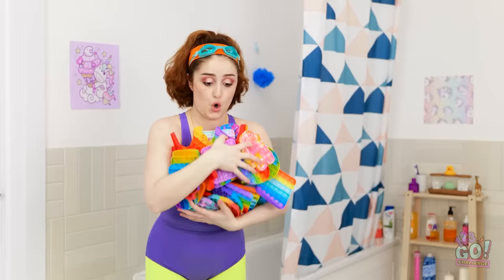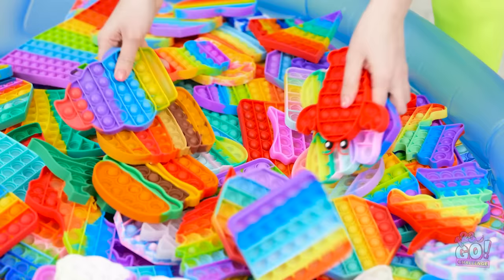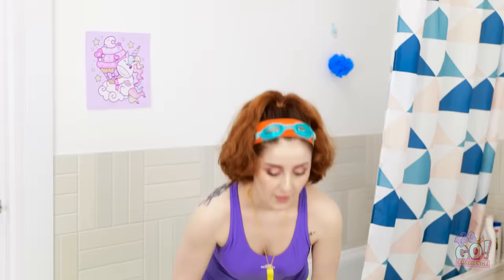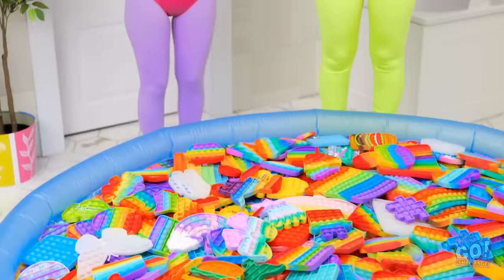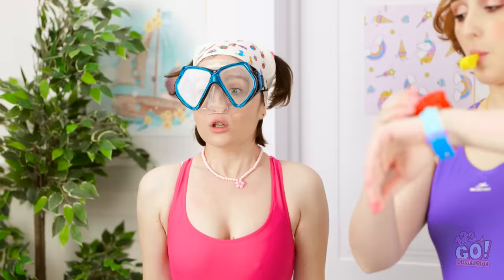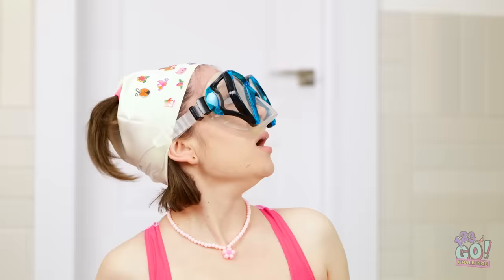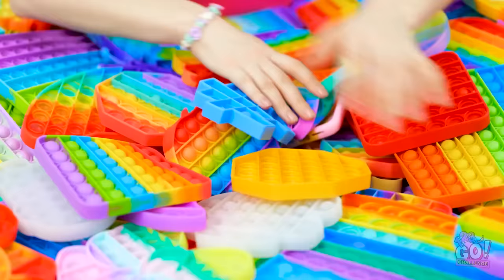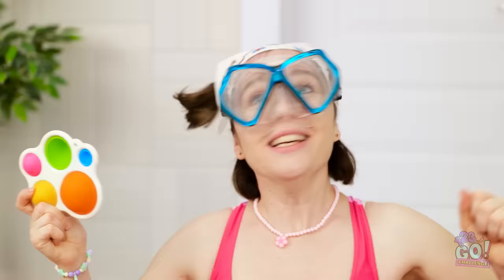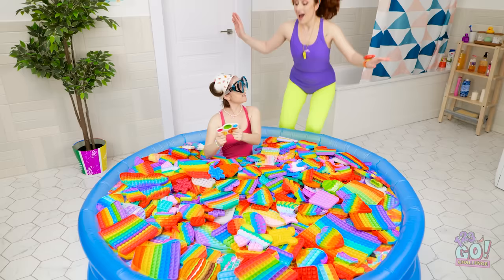How can someone have so many poppets? Now for the rest — I think that's them all. Oops, almost forgot. In you go. I'll just cover this up. I think we're ready! You can come in! Whoa! What's this? There's so many poppets! You'll need these goggles. Thanks! Okay — find the simple temple. Go! This is awesome! Time is ticking! Quick! Come on! Oh! It's a race! It must be in here somewhere! I can't find it! Wait! Got it, mommy! I did it! That's my girl! Well done! I'm so proud of you! Now let's have some fun! You're the best, mommy!